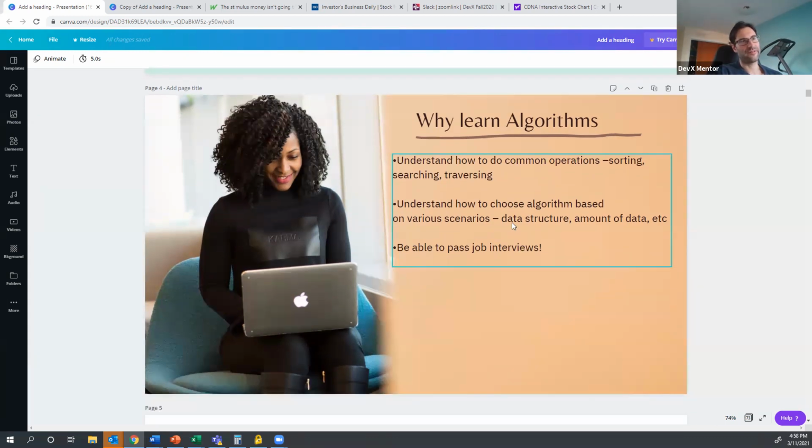And then you're going to be leveraging data structures, so that's why we have this portion of the class following data structures. You're going to be leveraging data structures in these algorithms. They're related. We're going to be showing how to search for a number in an array effectively and that type of stuff.